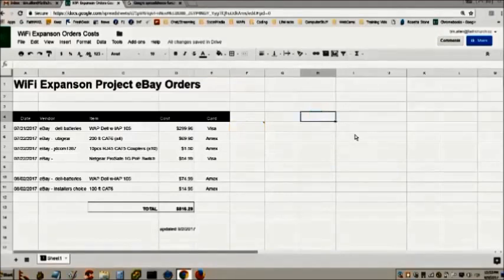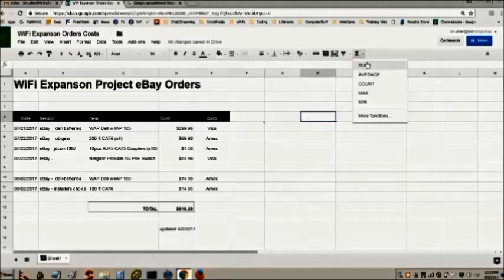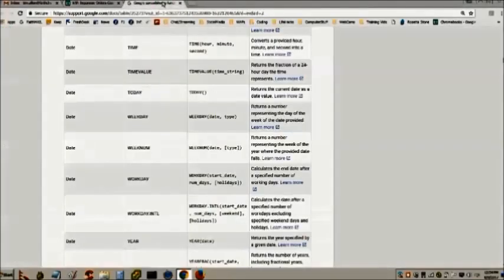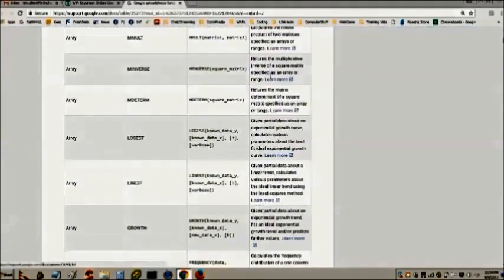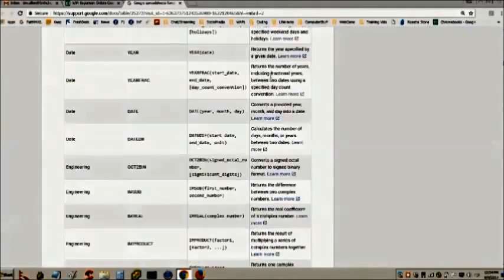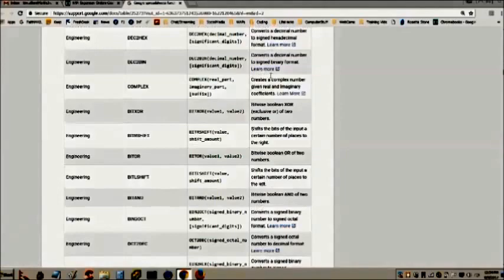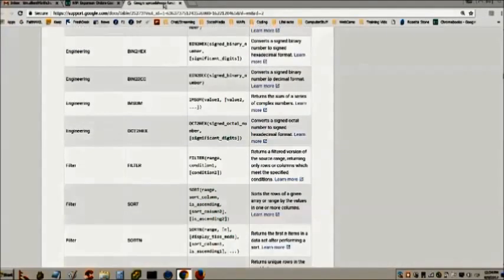This is great when you're doing document collaboration. This last here is where basic functions that you'll use. Adding, averaging, counting, max, min, more functions. If I click more functions here, it's going to take you to a list of all the functions that Google Sheets have. There are hundreds of them here. In fact, there's well over 400. So there's a function for just about any kind of a calculation that you'd ever want to do.